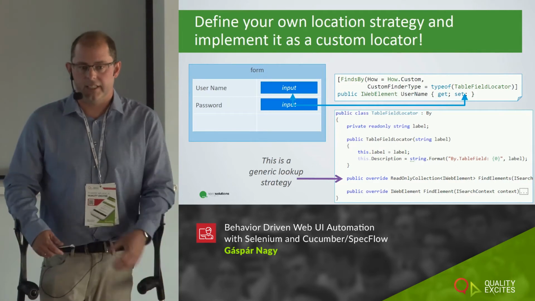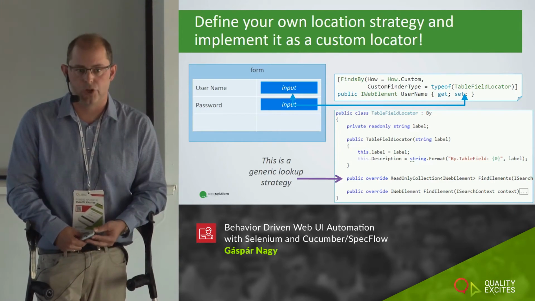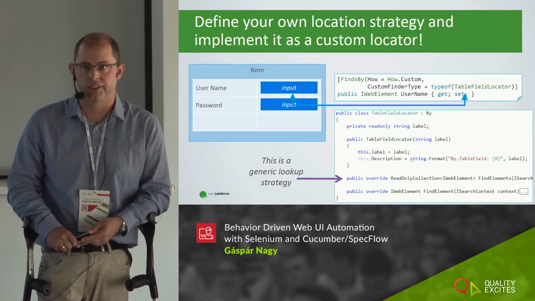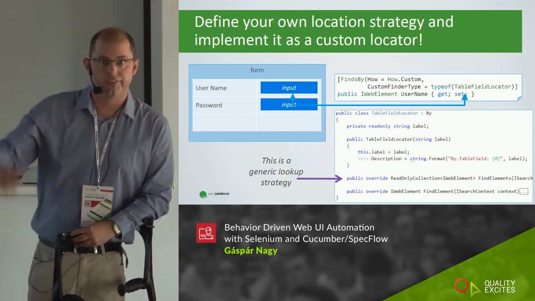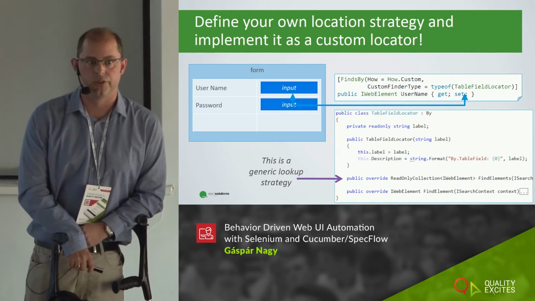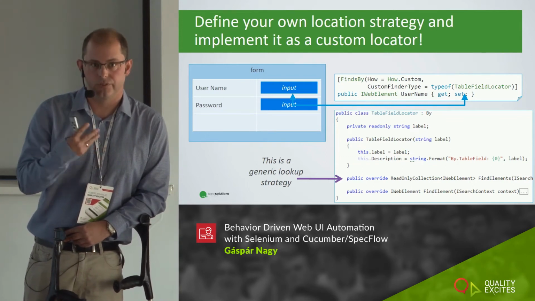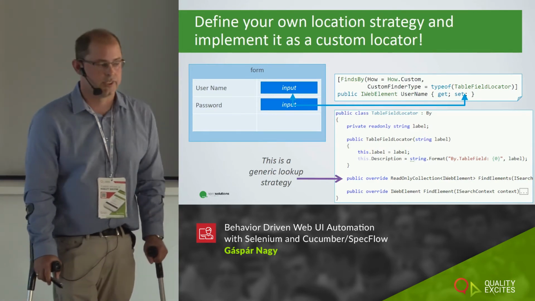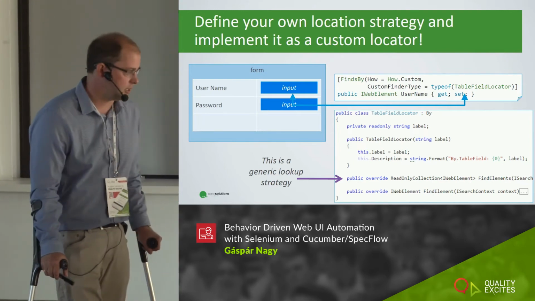Then whenever we needed to expose a control in this form, we just had to say, find it by this special location strategy. We had to implement this complex, ugly location strategy only once. And whenever we needed to use it in any of the forms in the application, we just had to mention that this is the location strategy to be used. Finally, we were able to automate the entire application quite quickly, even though the HTML was quite ugly, just because we were able to look at it the way our users look at it.